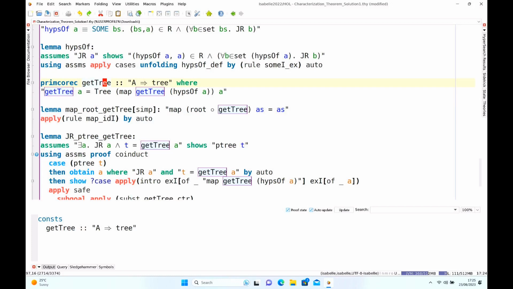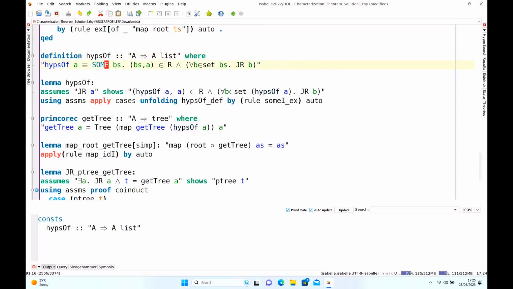So what you have to do, you have to choose some hypothesis. So given some element A, you have a function that chooses some hypothesis and applies this hypothesis corecursively, and we have this corecursive definition called getTree, and this is a function from our set of elements A to the set of possibly infinite trees.